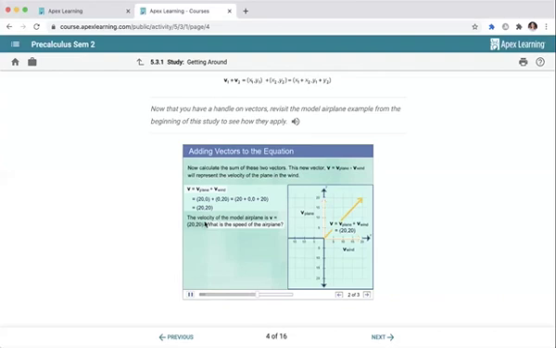All right, that is our new velocity. Now, it's asking, what is the speed of the airplane? Okay, so we figured out our velocity is (20, 20). Now, remember, our magnitude here is our speed.